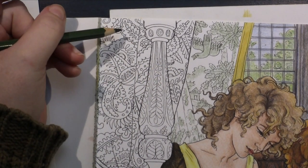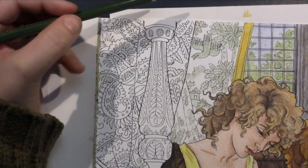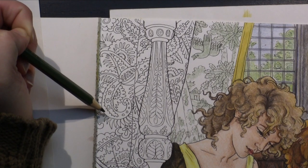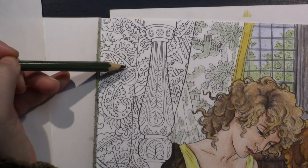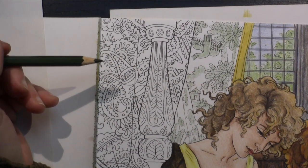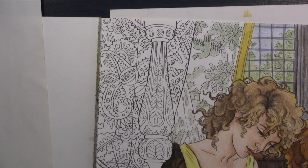Now we go, is this another curtain than the other one? Ah, because this is a way different kind of a pattern. It seems they are two different ones. So these are for the windows and this is for the bed? Okay, so let's color them differently. They look different. I didn't even realize that before.